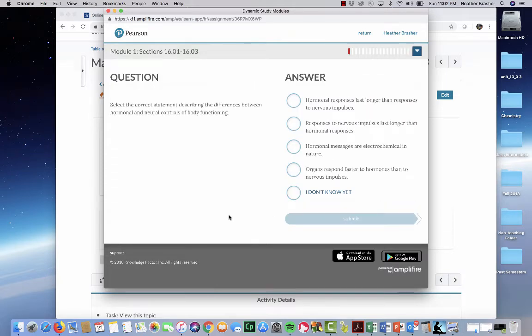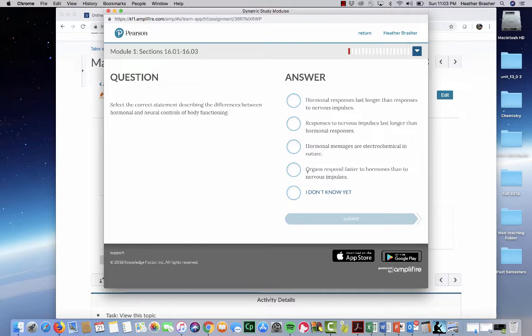Select the correct statement describing the difference between hormonal and neural control of body functions. Let's read these over here. Hormonal responses last longer than responses to nervous impulses. Responses to nervous impulses last longer than hormonal responses. Hormonal messages are electrochemical in nature.